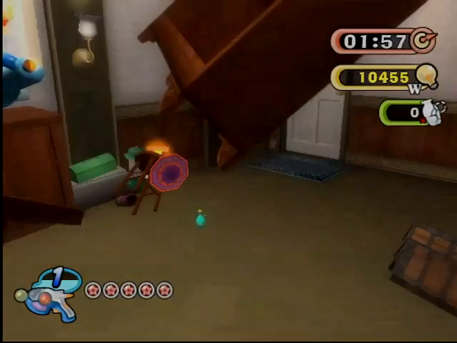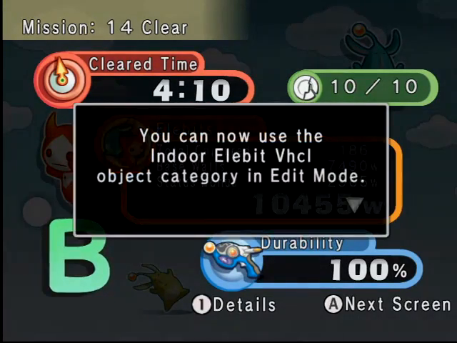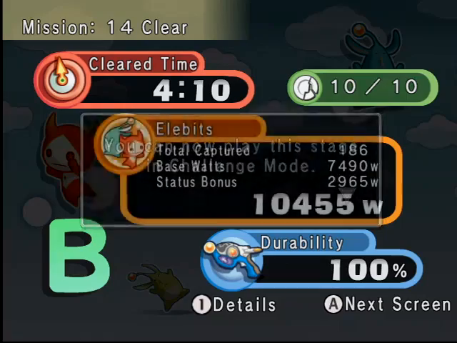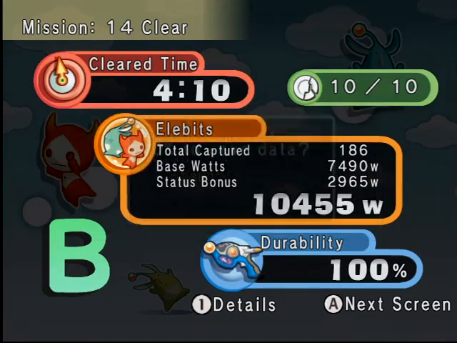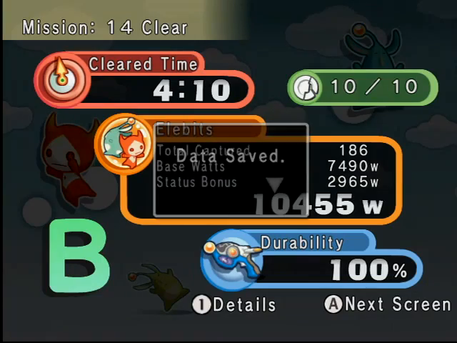Alright, so... Failed. We've completed that mission, so... Indoor Elebit Vickle. Yeah, this game has some severe text length limitations. It's like Breath of Fire 2 all over again.